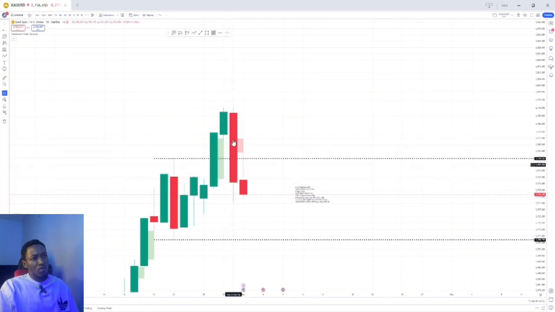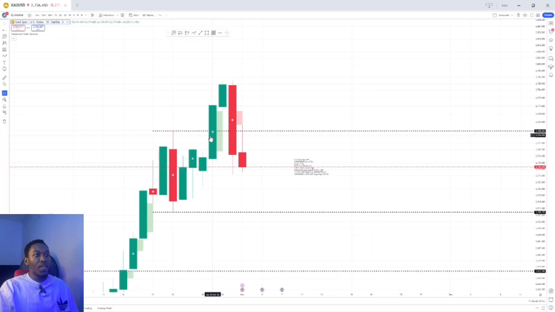Now look at the candle that filled the fair value gap. What happened? You can see price didn't retrace back. It closed below the shelf of the fair value gap, automatically making this fair value gap not respected. It's no longer valid. It has been mitigated. So price has already filled this fair value gap, and price closed lower below the shelf.